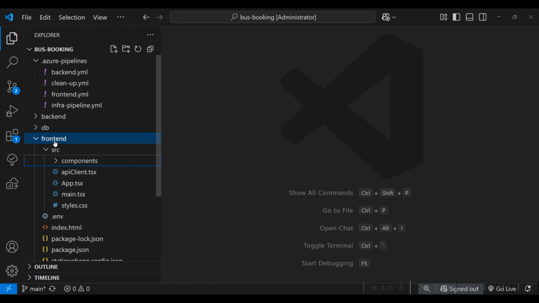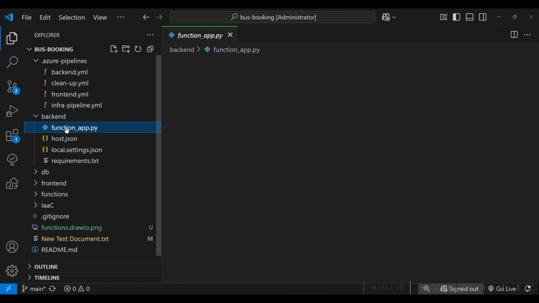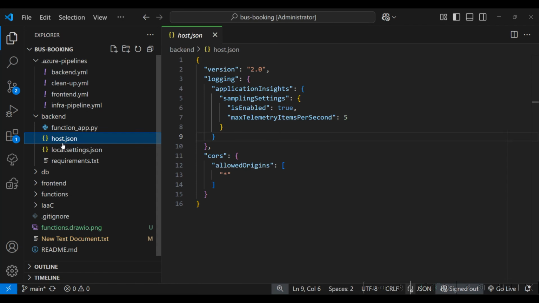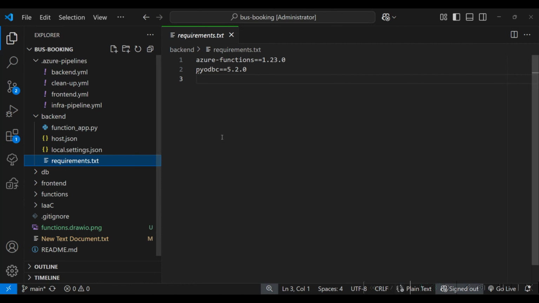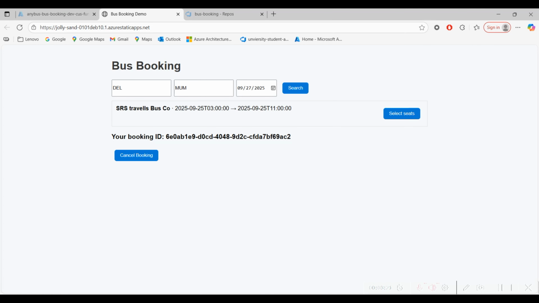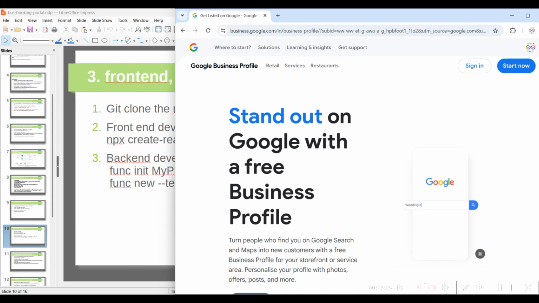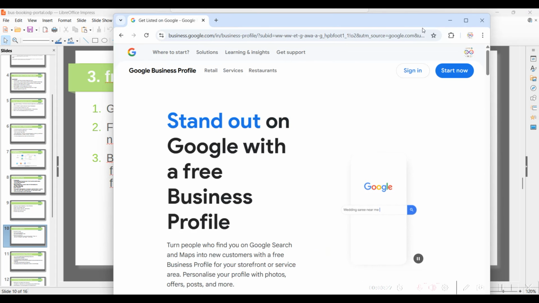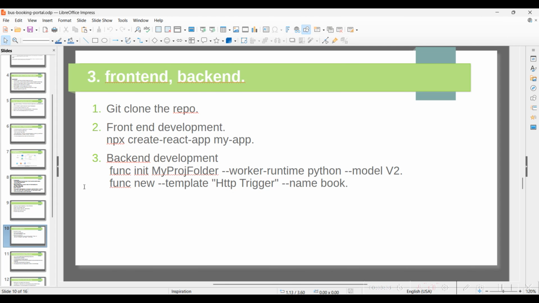Go to backend. This is the backend. The directory has function_app.py, host.json, local.settings.json, and requirements.txt.